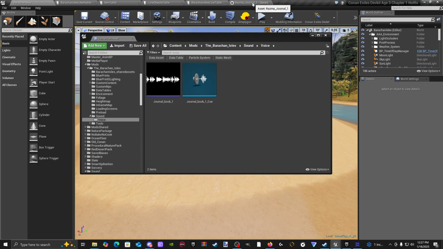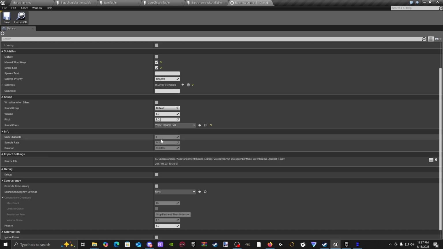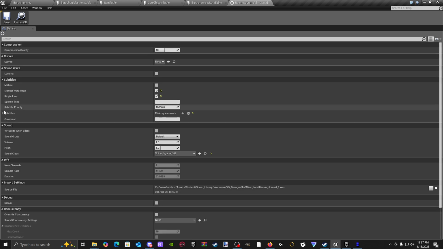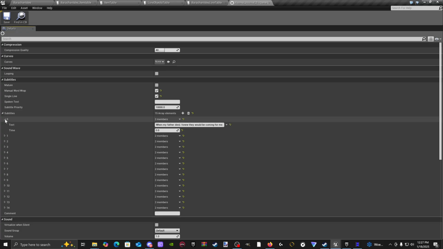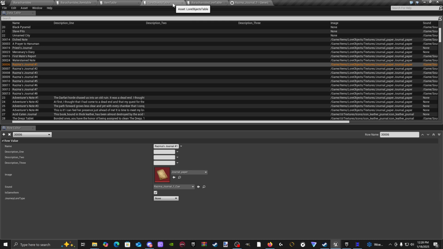Now, on Rasmus Journal, we'll go back to Rasmus Journal real quick. What you have to do, like I said, is make sure you have the text assigned to that wave table, right? So right here is how you set it up to get your text. Here we've got manual word wrap, single line, all right? And this gets really complicated. That's why I say you can just play the sound file, or you can actually do the text. I'm going to quickly show you how to do the text, so that if you decide you want to do the subtitle text, you can do that, okay?